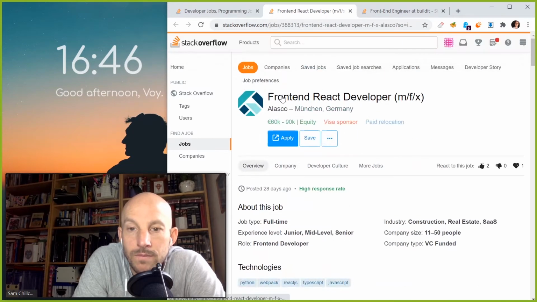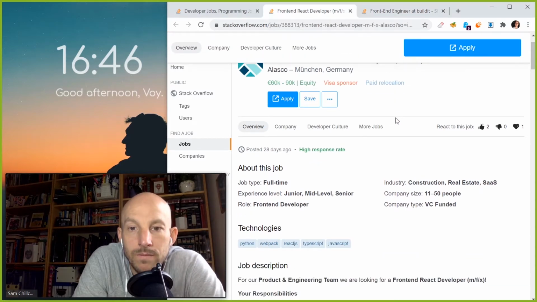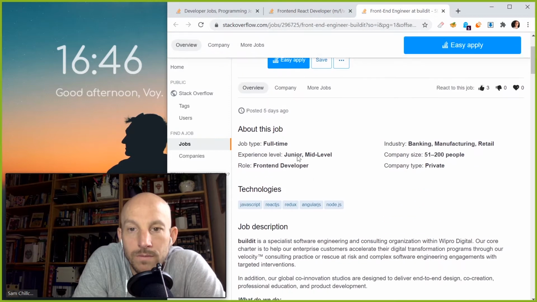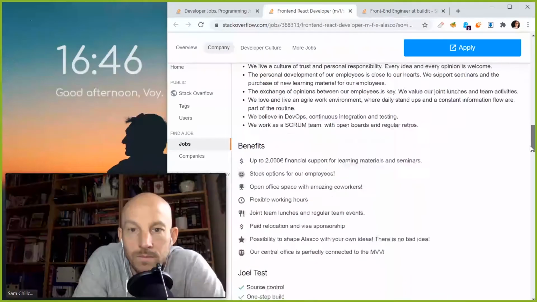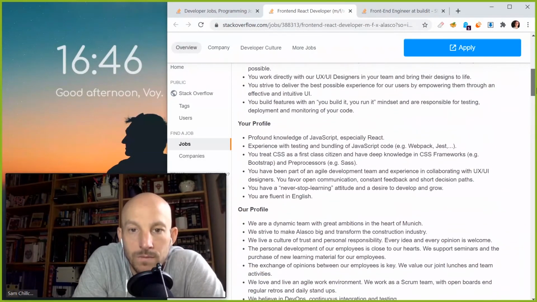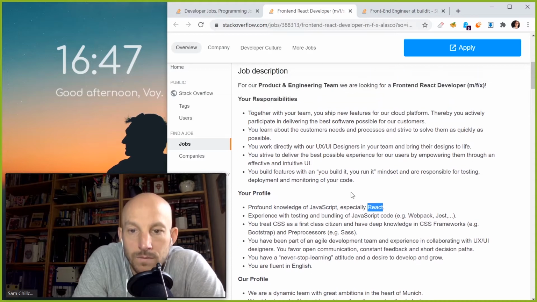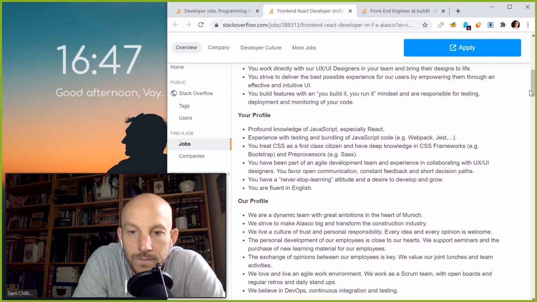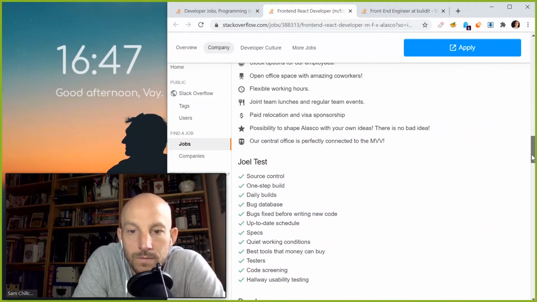Right, so as we go through this, we've got a couple of jobs that we'll be looking at. Front-end engineer, front-end React developer. Both of them accepting junior mid-level. So obviously there's a number of ways of approaching this. You probably want to skim over the job posting and get just the gist of what they are looking for. Is the technology even applicable to what you think they were advertising for? So if you see more keywords like CSS, Webpack, JavaScript, React, whatever, you're on the right path. So just giving a quick look through it is a good way to start, I suppose, understanding this kind of job posting.